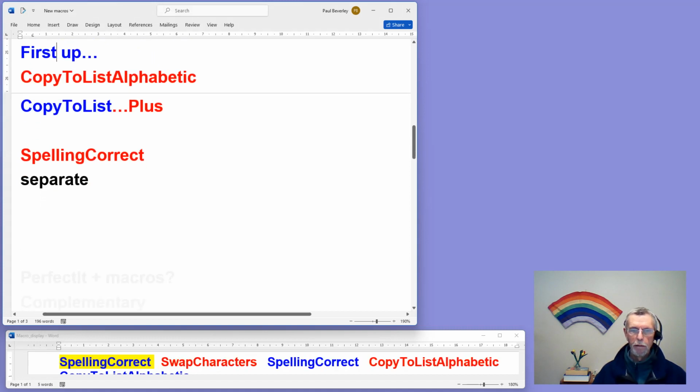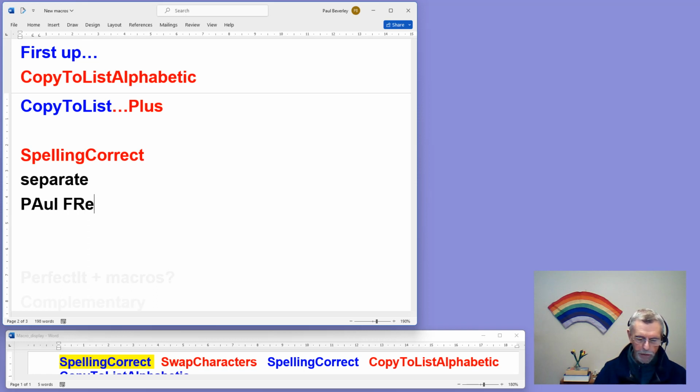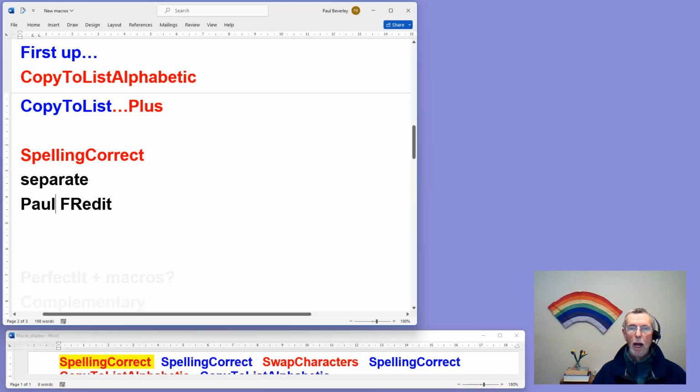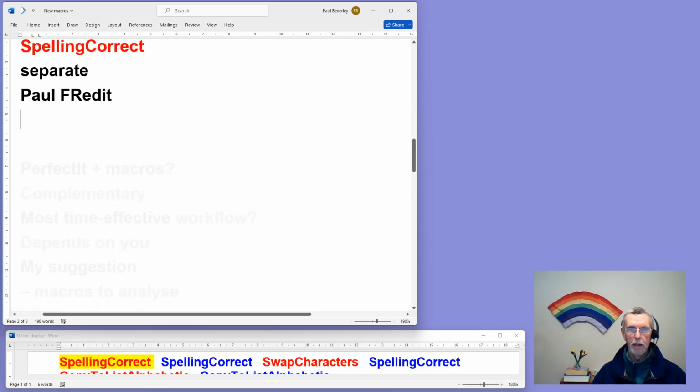So it's not just the word I've typed this minute, but the word where the cursor is at the moment. The other thing it does, that's very common for me, is the double capital. And I know there's an option in Word to change that automatically, but what if I want Fredit? I don't want that corrected, in inverted commas, for me. So I've typed the word Paul and I run the macro, and it will correct the capitalization, so it's not just the spelling that it corrects.